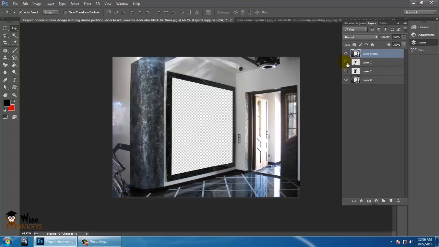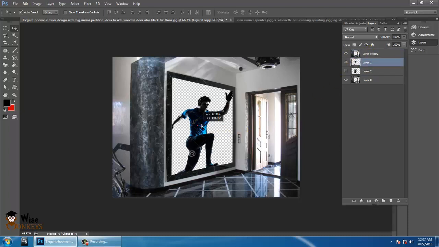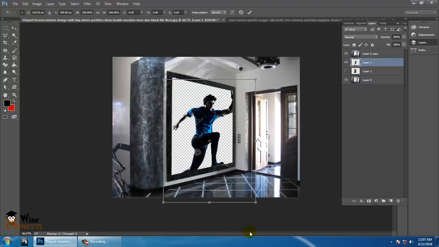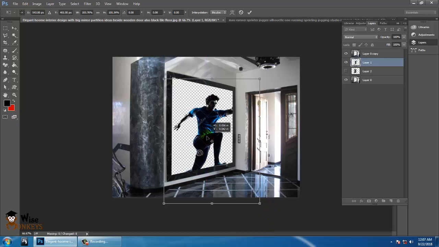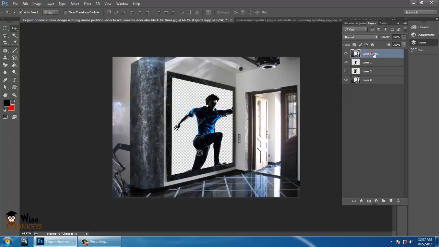Now activate this layer. Still you can see that this person is inside. So click on the top layer, take an eraser tool and rub this out. Increase the opacity and flow and rub this out.